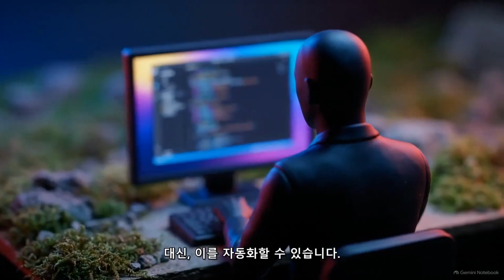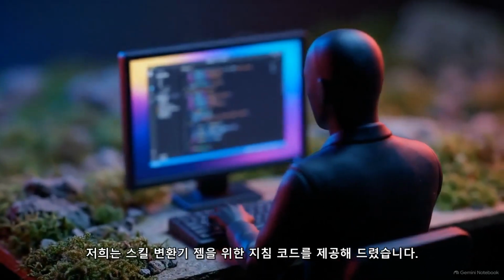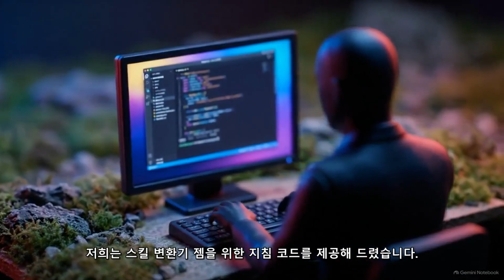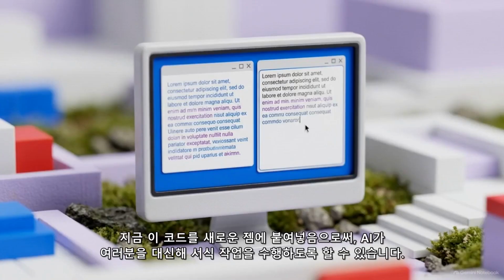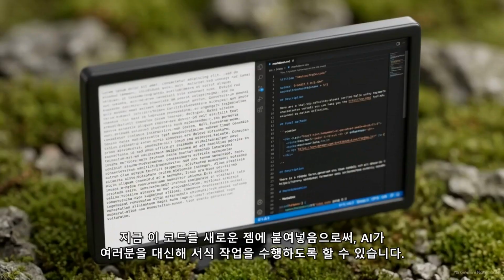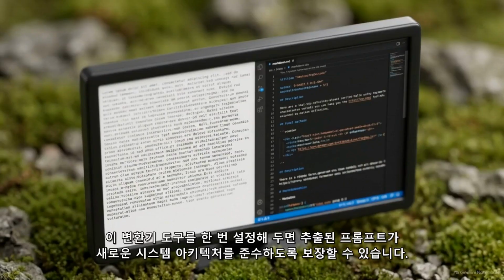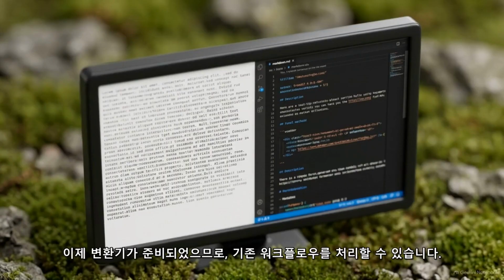Now that your converter is ready, we can process your old workflows. We are taking your unstructured text and stamping it into structured code. Open up one of your legacy gems, copy the instructions, and paste them directly into the chat window of your new skill converter. The converter takes the rough, tangled instructions on the left and outputs a highly organized markdown block on the right, fully prepared for extraction.